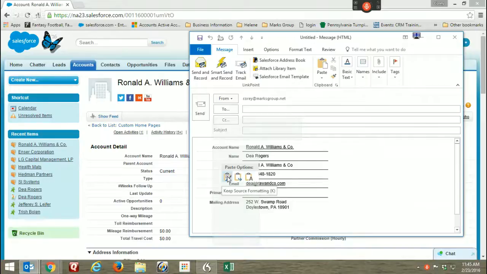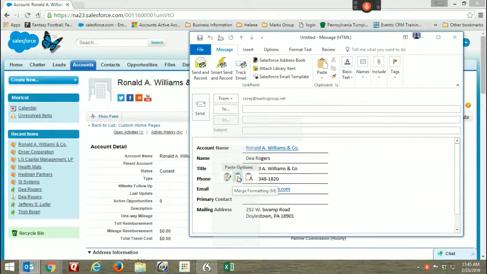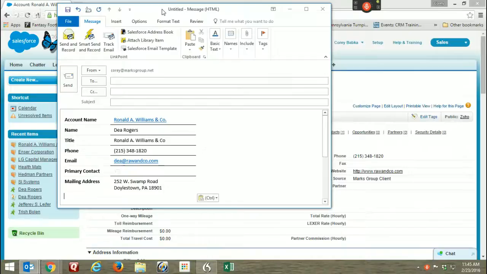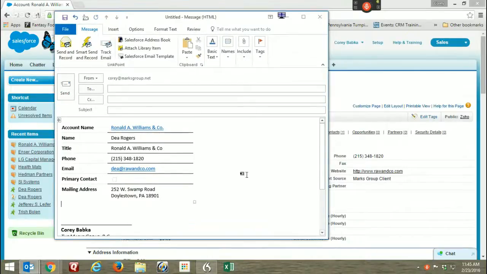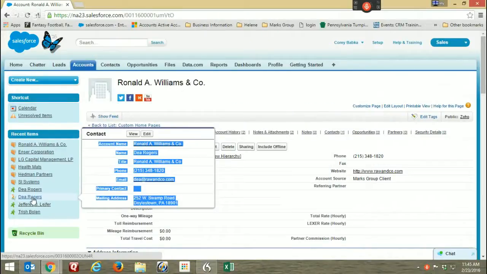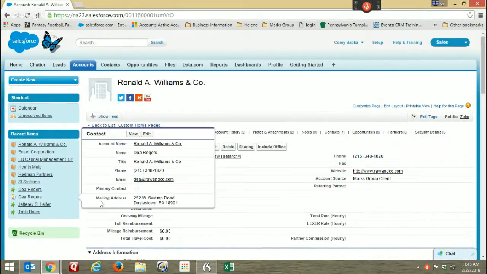If I paste it all in, I have the three options: with formatting, non-formatting, and just the plain paste. But if I do this, you can see there's my email, and there's a lot of information for me to show. This is the easiest way that I get a lot of information back and forth, because they'll say, can you give me the phone number and all that kind of stuff really quickly? I do it this way, and away we go. And that's based on this information here. That's what I do.